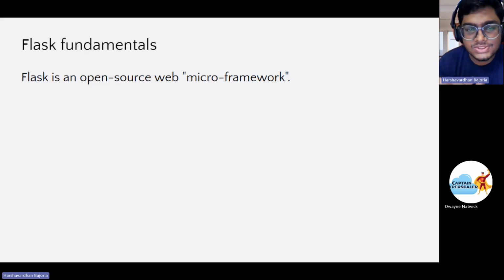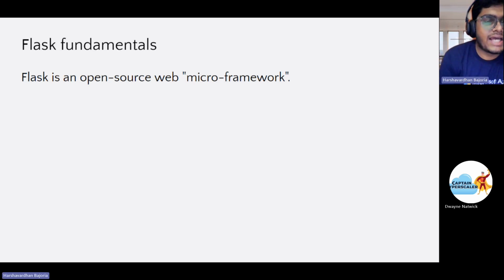Flask is an open source web micro framework. You might say, I don't understand what you have written out here. Open source, I get it. The code is available online and I can access it. I can contribute, I can make some changes, maybe help everyone out there. It's a web framework, okay, it's used for building websites. But what is a micro framework?